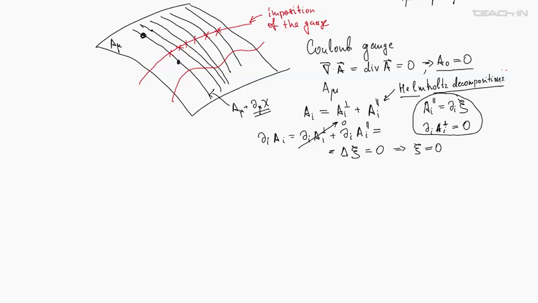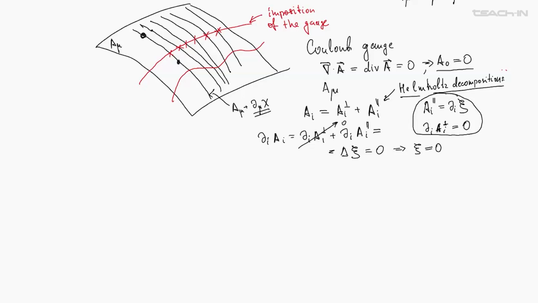Okay, and then I understand the theorem you are talking about. That's the Helmholtz decomposition of a three-dimensional vector field. Now, I will clarify it a bit further, how to construct this decomposition and what exactly a transverse part is. Just wait a minute. I would like to finish with gauges.